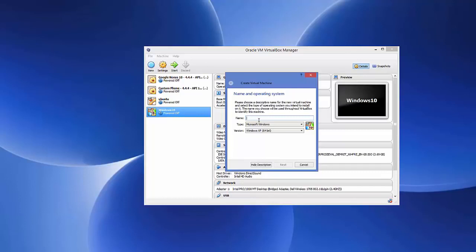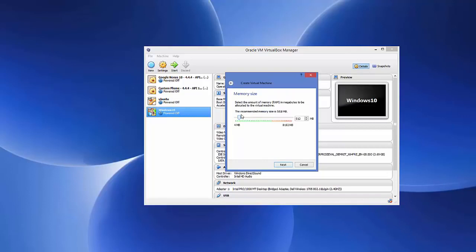Here we will first of all provide the name of our virtual machine, for example Kali, and then it's a Linux operating system, so we need to choose the type Linux. And you will not be able to find the Kali Linux option here, right? So the one we are going to choose here is Debian 64, which is this option. Okay, so just choose Debian 64-bit, and then click next.